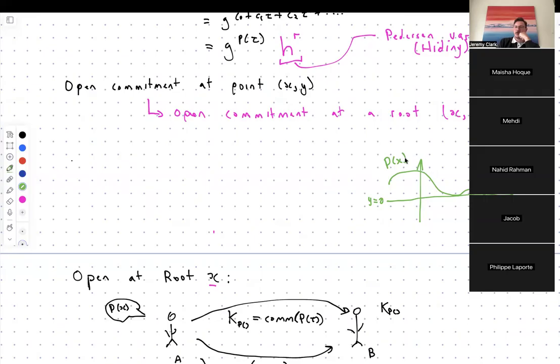Okay. So I don't give you the polynomial itself. I just give you a commitment to the polynomial. Okay. And what's the commitment to the polynomial? Well, it's basically just the value at tau. So let's say that tau happens to be here. No one knows where tau is. Let's say tau happens to be here. So basically, this is what I give you. I give you p at tau. Well, I give you g to the power of p at tau. And now I want to prove to you that x and 0 is a point that's on that commitment, that's on the polynomial that's inside the commitment that I gave to you.